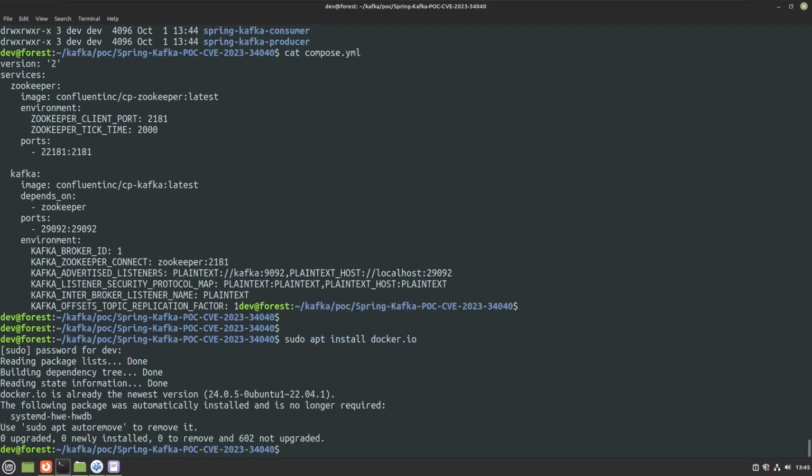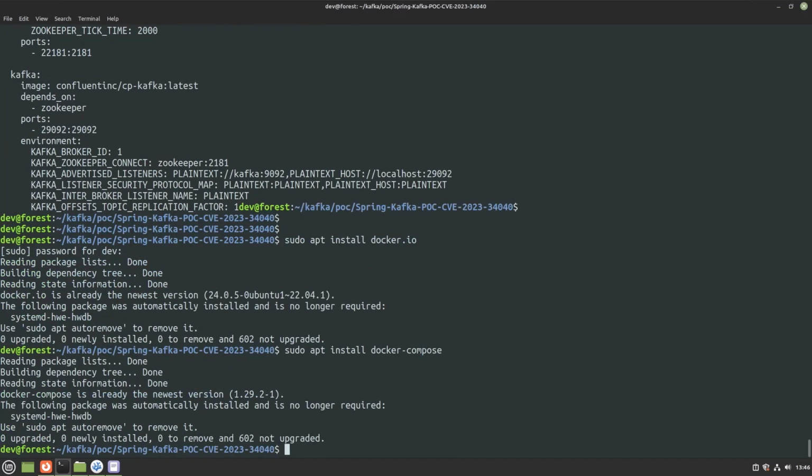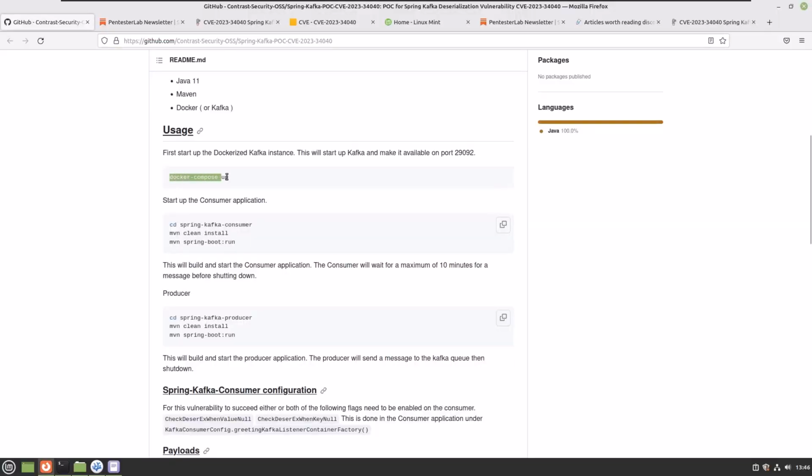And for Docker compose, you have to again install it with sudo apt install docker compose, and I also already have this installed. We will just simply follow this.